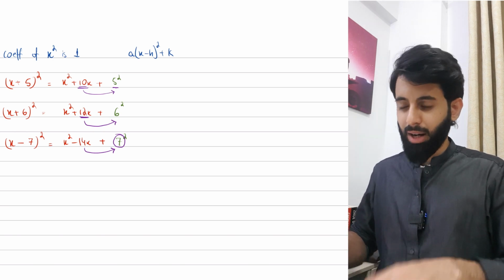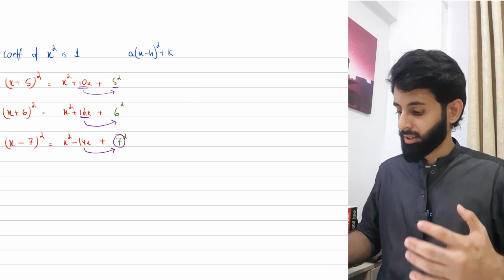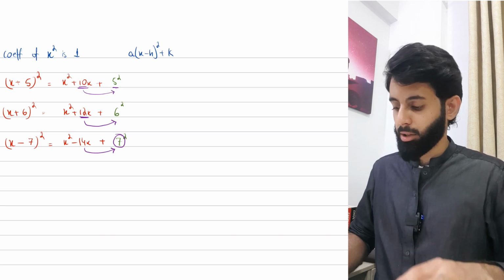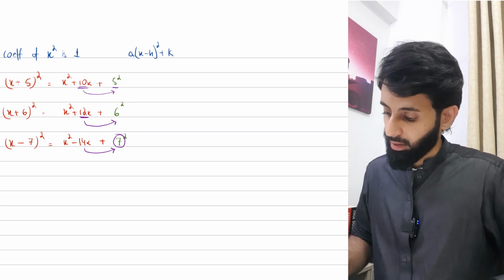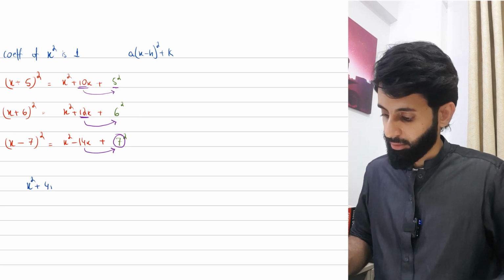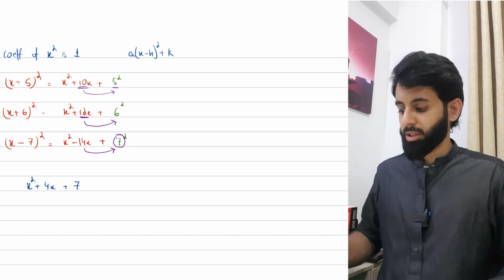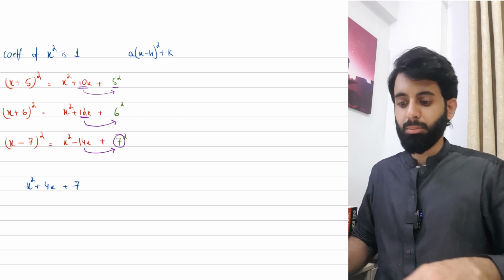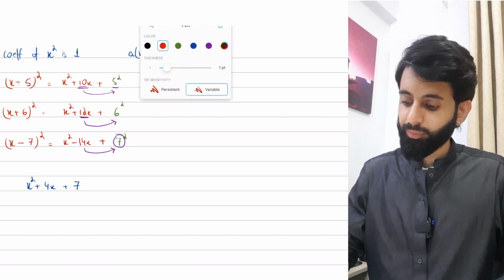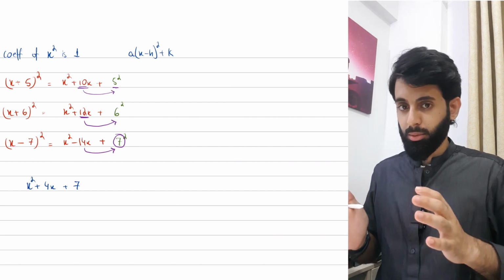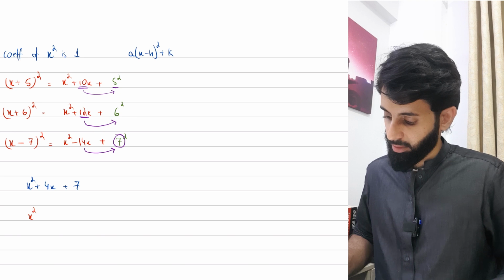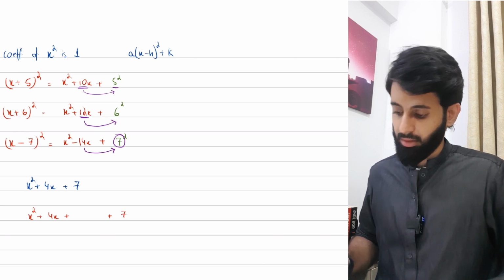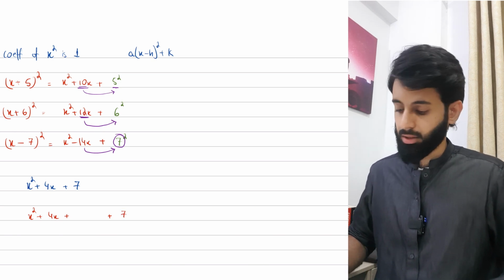This pattern helps us understand what we need to do if we want to convert an expression into completed square form. Now suppose you have x squared plus, let's say, 4x plus 7, and the question asks you to convert this expression, remember, it's an expression because it has no equals sign, into completed square form. This is the way I like to teach my students to do it. You write x squared plus 4x, you put a plus sign, you leave some space, and then you write whatever is left from the original expression, which is plus 7.